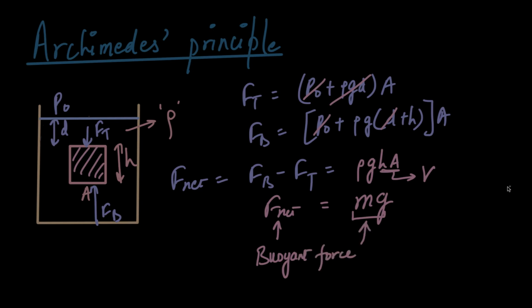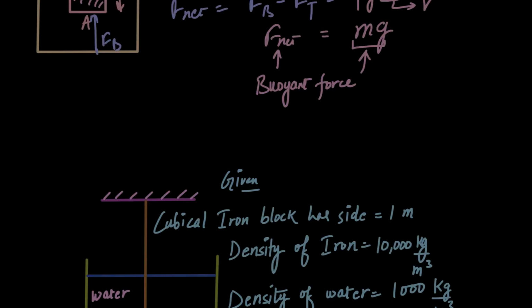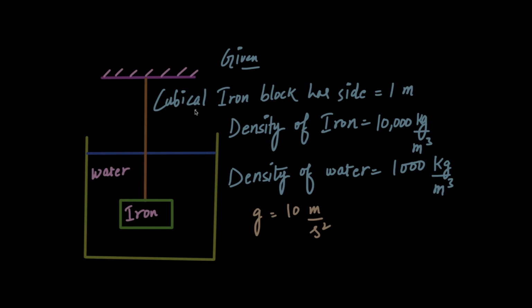To understand Archimedes' principle better, I have taken two examples. Let's check them out. In the first example, there is a cubical iron block that has side 1 meter, so its volume is 1 meter cubed. And it is submerged inside this water.